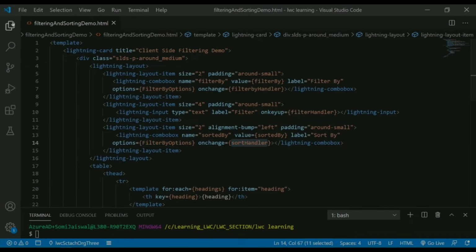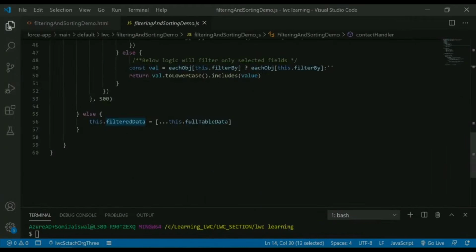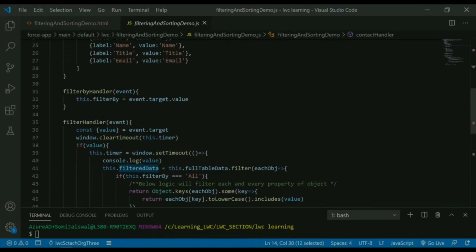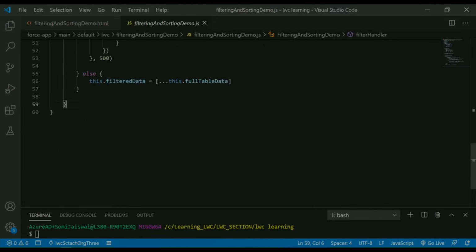I'll go to the JS and create the sorting logic here. First, the handler gets called whenever you change something.